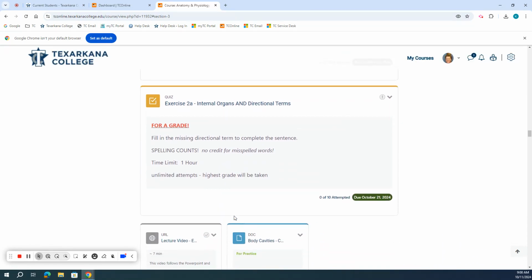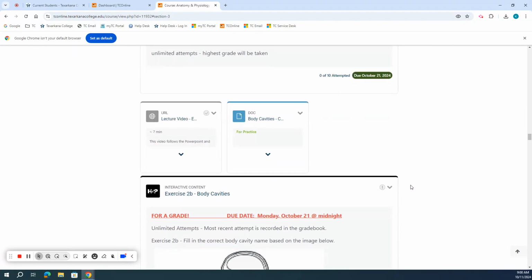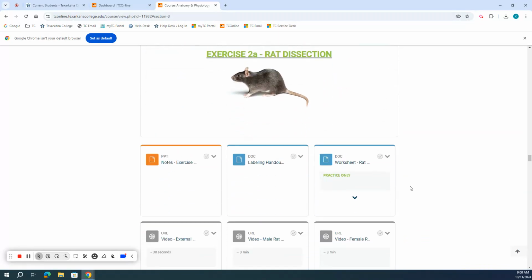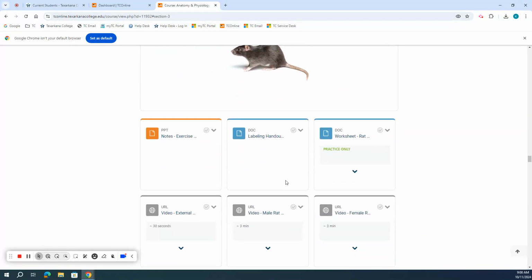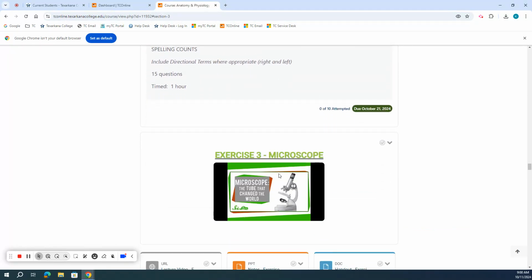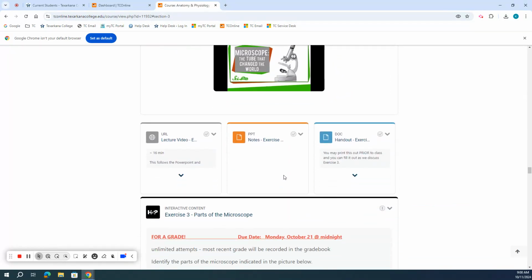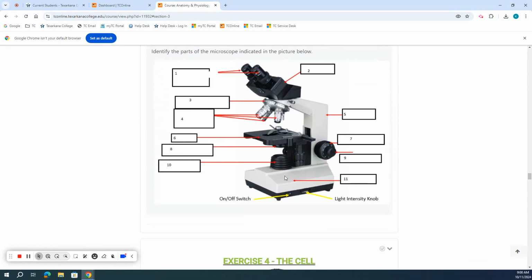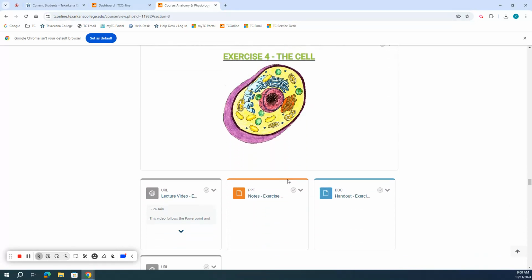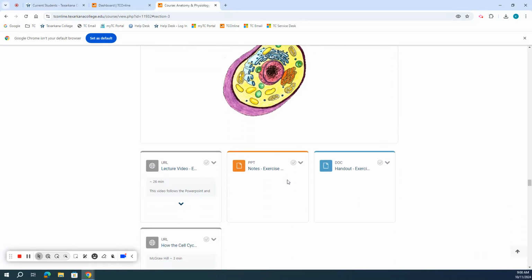So this particular lab actually has a lot more activities and a lot more topics than some of your others. So it's a little bit longer, but it's still the basic format all the way down. So you have notes, videos, handouts, and then you have graded activities. And so it should be very clear, everything that you need to do and complete. Everything has a deadline on it. And that's how you're going to access your Moodle. Pretty much anything you need to be successful in the class is going to be found on your Moodle page.